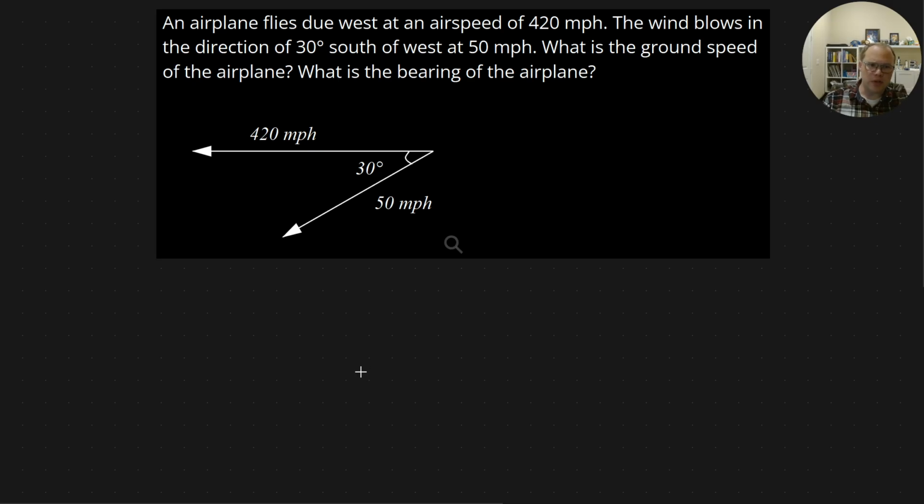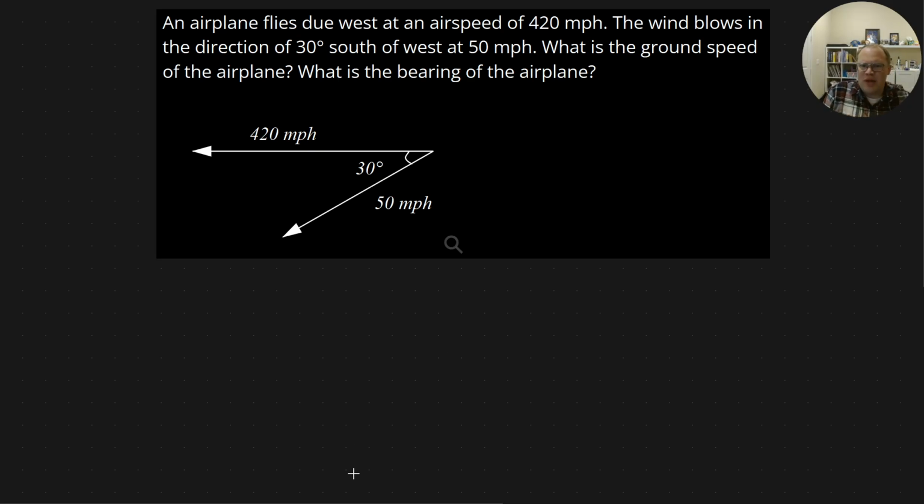So we want to know two things. What is the ground speed of the airplane? So for that, we need the airspeed plus how fast the air is moving that it's flying in. So we need to add these together. These are vectors. Okay, so if we can add them together, it will tell us the total speed of the airplane, the direction and the speed of the airplane when you put it all together.